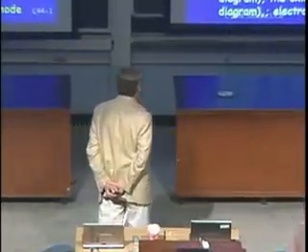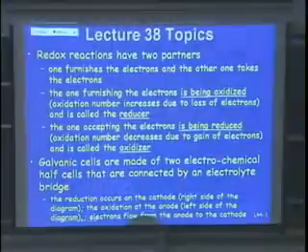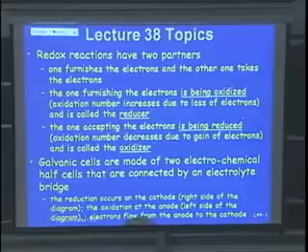And we have talked then in lecture 38 about the redox reaction, and you know redox reaction, the name redox has reduction and oxidation. They must have 2 partners, one that furnishes the electrons, and the other one that takes the electrons. The one furnishing the electrons is being oxidized, so its oxidation number, you need to know what an oxidation number is, increases due to the loss of electrons, and is called the reducer, okay? That's the one that has the lower potential compared to the oxidizer. The one that accepts the electrons is itself being reduced. That means the oxidation number decreases due to the gain of the electrons, and we call this the oxidizer.